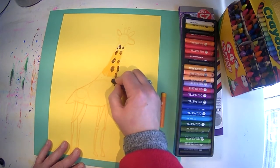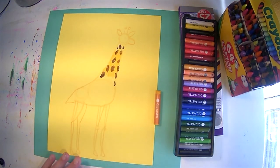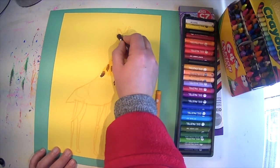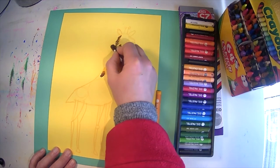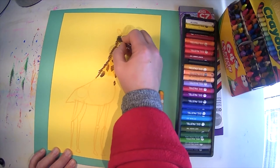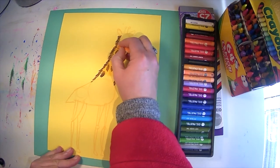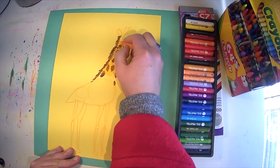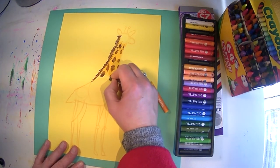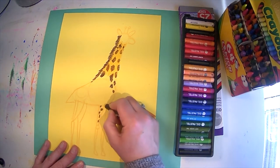And, oh, I almost forgot a really fun part of my giraffe. They have a little bit of hair right on the back of their neck. Here we go. Now I'm using oil pastels, which can blend really beautifully, but I'm not really ready for that. So I'm just going to keep working on my spots or my little shapes on the body. They even go down the leg a little bit. And then I'm going to add my color.